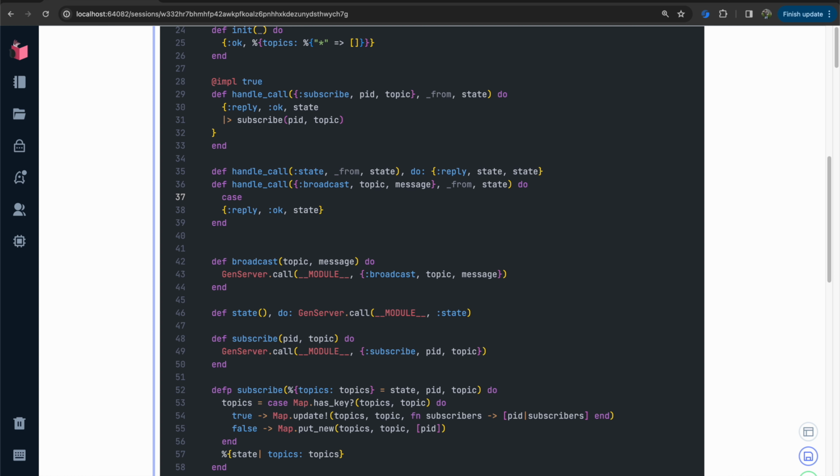So we can do case, and we can do Map.has_key. We can actually unpack this a little bit. We know that we will have a topics map in the state. Now we can check if the topics map has the topic key.